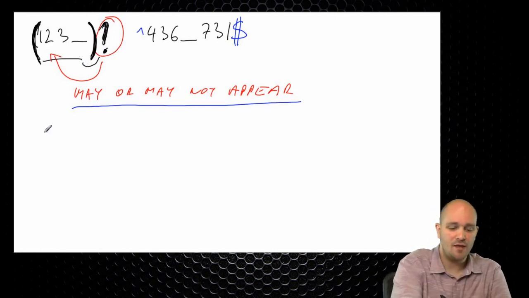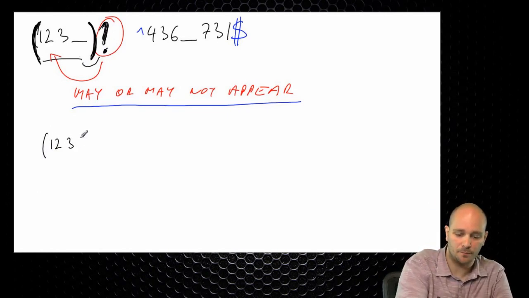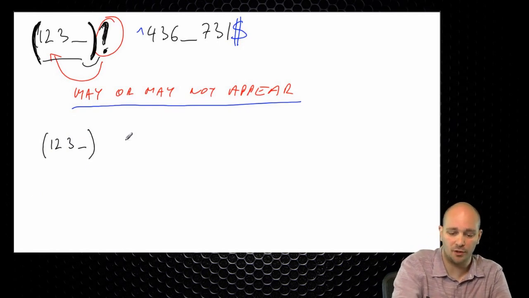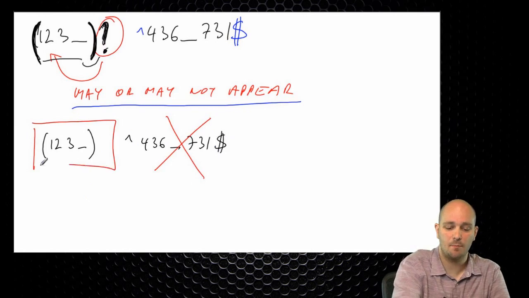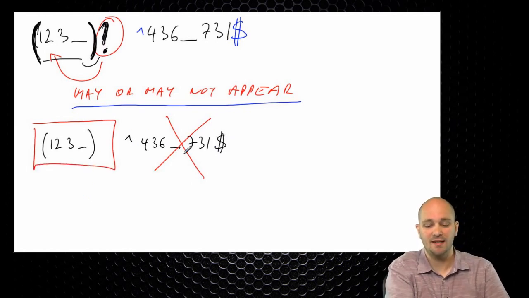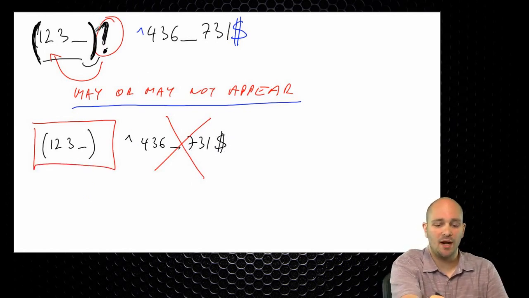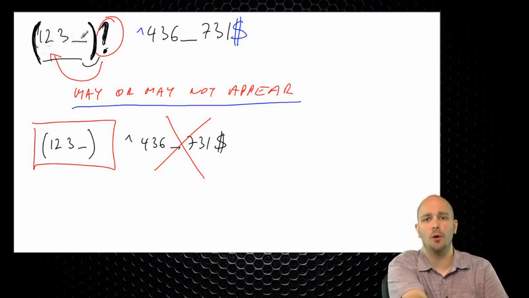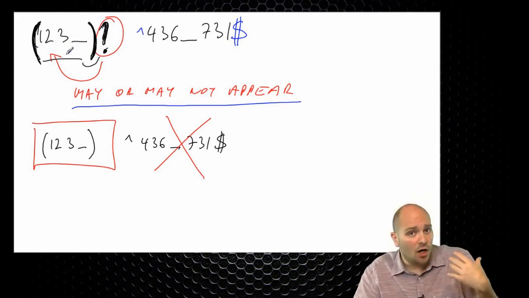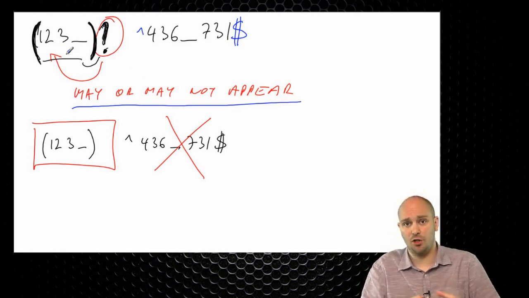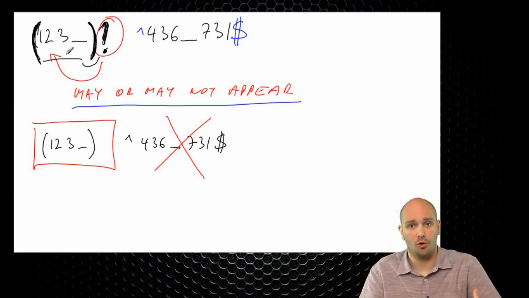Now, if I had this as the regular pattern, if this was my match pattern, and this was the string that I was matching, this would not have been a match, because I'm telling it this must be found in the string. And in this case, it's not found. But when I use the question mark, I'm saying this appearance of this is entirely optional. Now, in this particular case, it makes no sense. But there are some situations when you have certain optional patterns that may or may not appear.